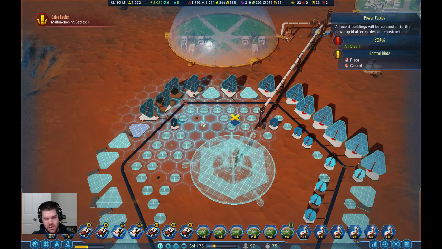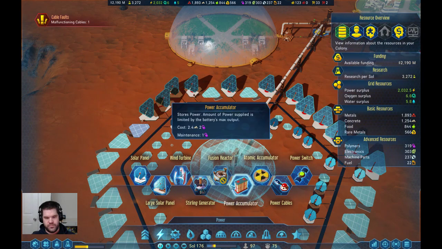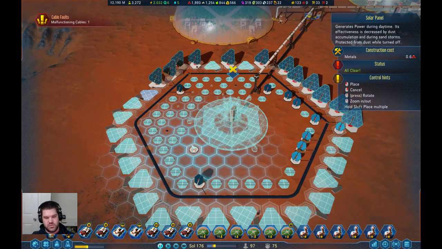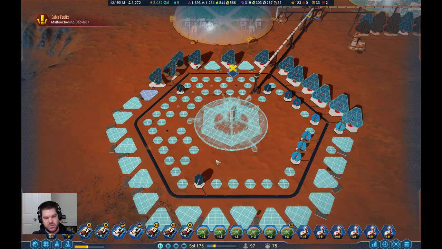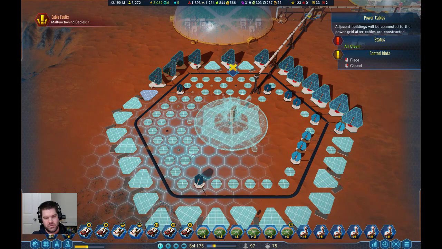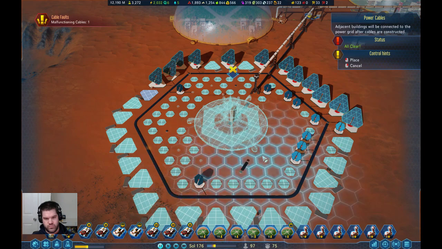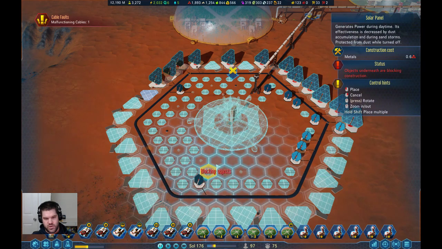So I think, I don't know if I can get away with placing one. I think I need 2. So that should do it. No, I don't want large. I want small. If I do that, that should work.